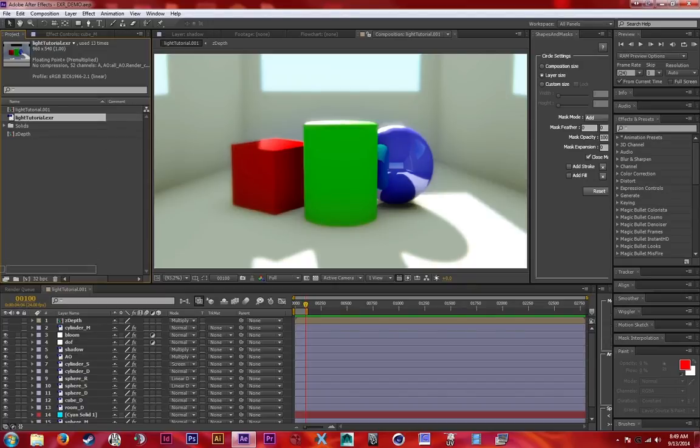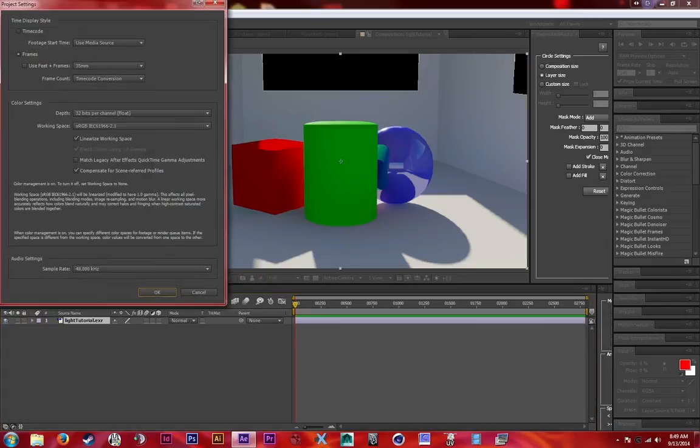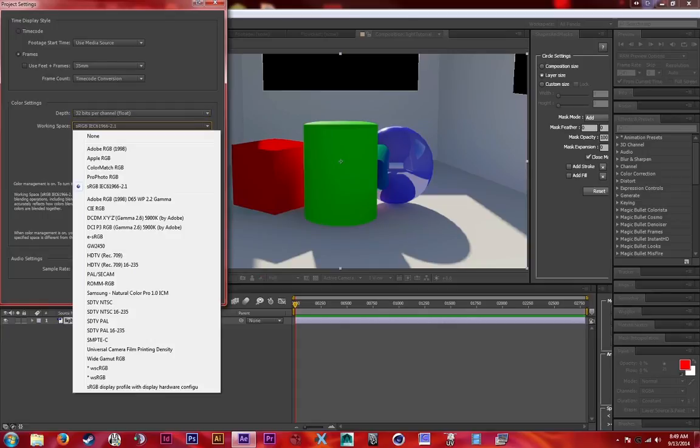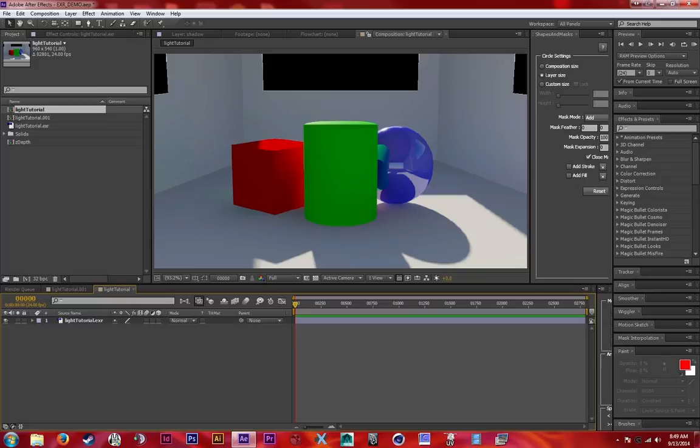So the first thing you want to do, of course, is take your EXR, import it into the scene, and then drop it into a new comp. Okay? And the other thing is you want to make sure that you're set up in 32-bit. You want to select your working space, which I'm using sRGB, this option here, if you just want to refer to that. And then you're going to want to check on linearize working space. It's going to make sure that it's reading the 32-bit information in the EXR. If you're not working in 32-bit when you're doing this, then just leave it at default.